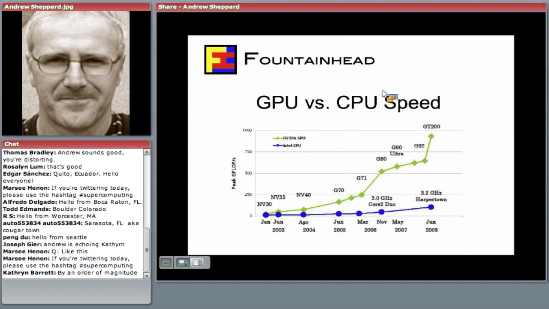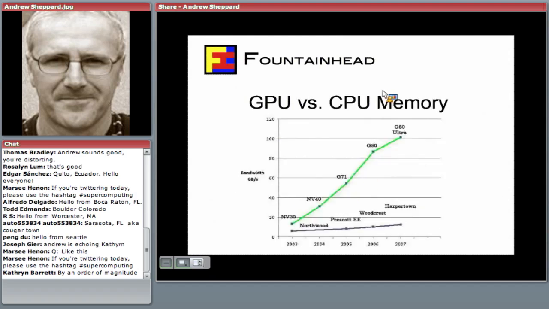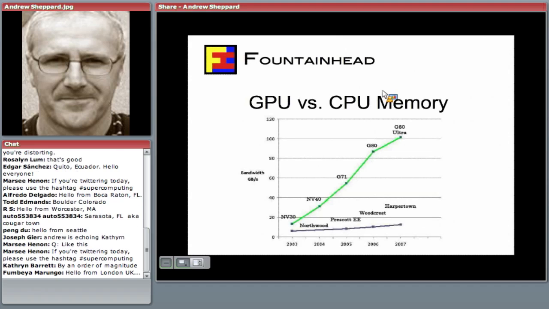Now, another factor in terms of application performance is moving data around, in other words, accessing memory. And we see a similar story here in terms of memory access speed, getting data to and from the processing unit to do useful computational work. We see a steady progression for the CPUs. That's the lower line. But again, if you look at the GPU curve, it's quite dramatically improving, and the gap between the two is not only wide, but it's widening. So moving data, once it's on the card, and the memory actually lives alongside the processing units on the card, it can move data to and from the processing unit very, very quickly, much more quickly than the CPU.